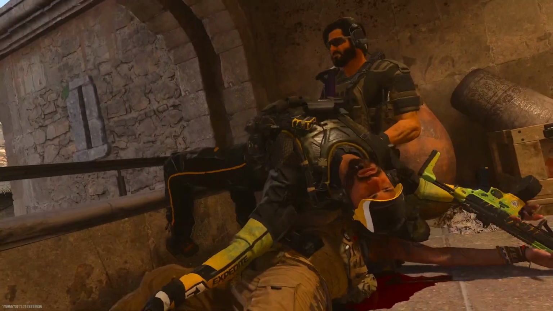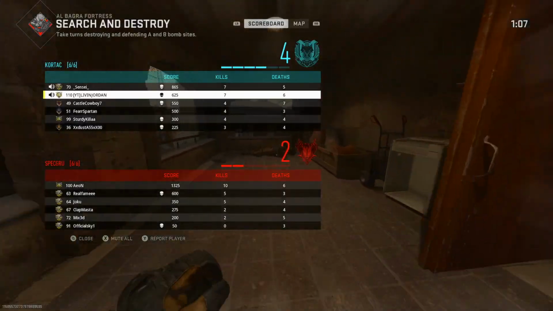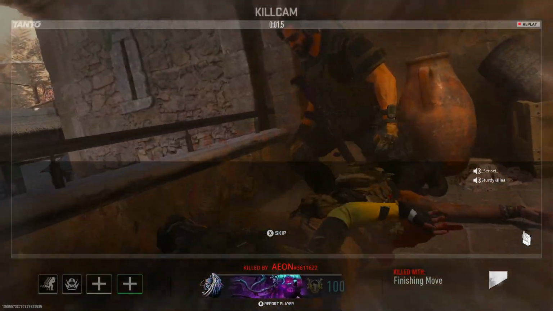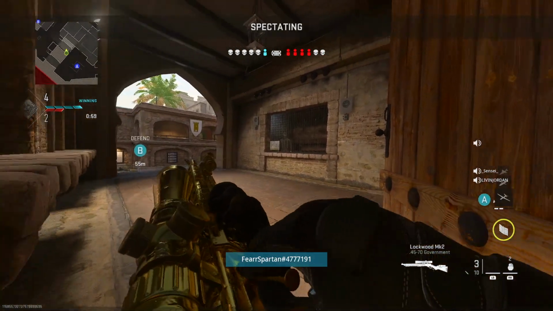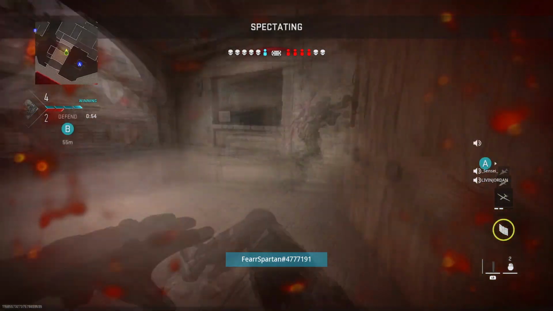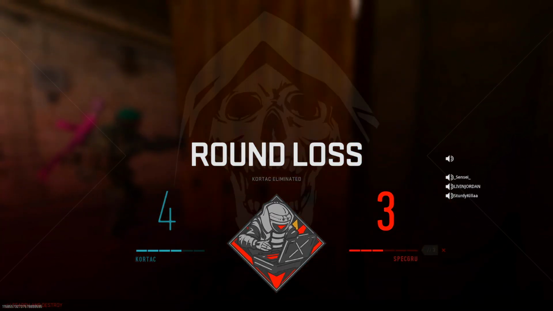You might have to get that stuff up, my boy. Who killed me, bro? I want to know who that was. Hey, Aeon, did that make you feel like a big man, bro? Let me tell you something. You better not let me catch you with your back turned. I'm gonna kick the shit out of you for that. That shit was just crazy.